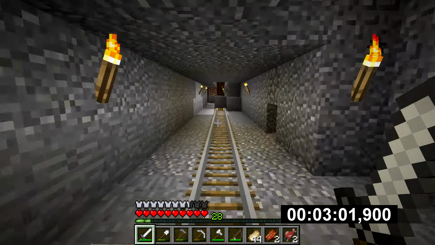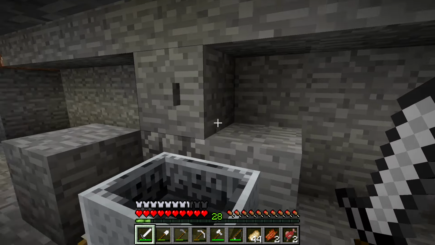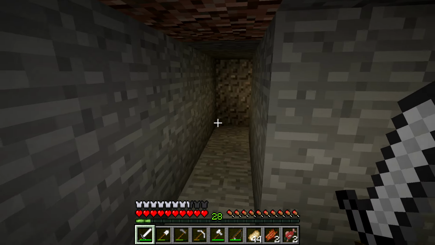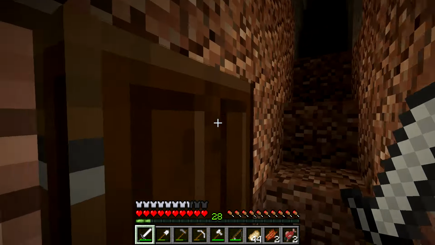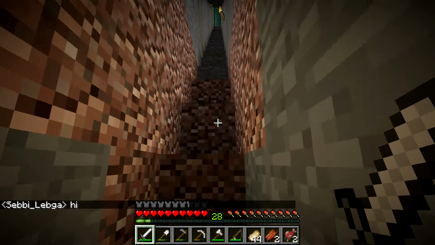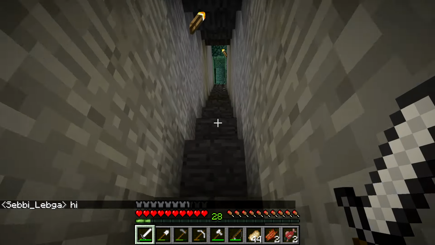Oh, there's the end. Finally. Okay, I found the end. That's good. Okay, let's get out of here. Not quite sure what happens when I press this button, so I think I will set something up the stairs. Okay, here are stairs. And someone said hi, so let's do this as well. Okay, let's climb up there.